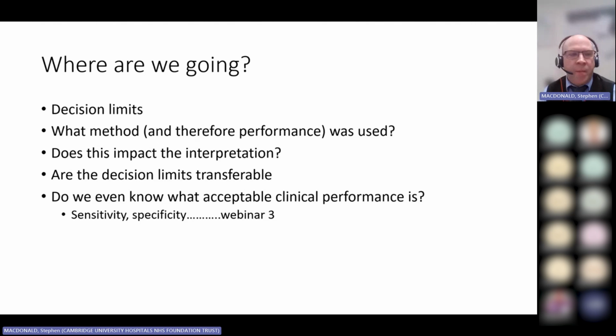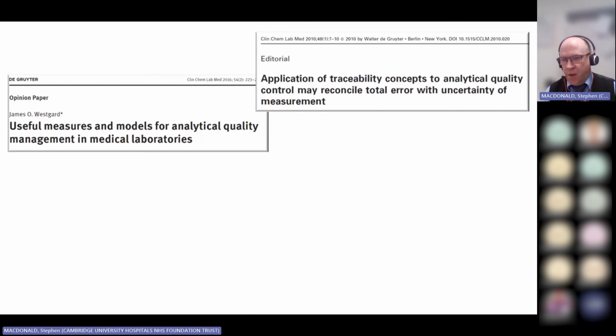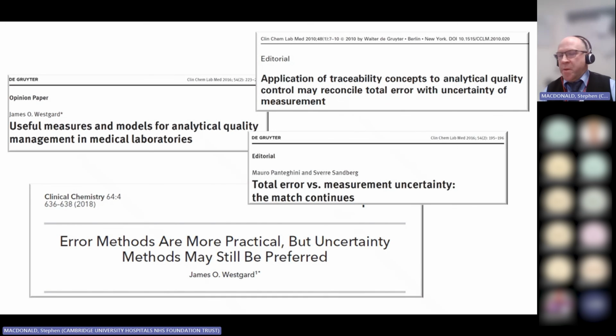It's coming your way. So with the models that I've mentioned just now and the advances that we've had, obviously, there is still no satisfactory resolution to which one model or which one paradigm we should be using. And this is something that has been in the literature for a long time. And there's an ongoing, maybe battle's too strong a word, but there's an ongoing intellectual discussion about whether the total error or the measurement uncertainty models are the most appropriate, or could they be the one size fits all.